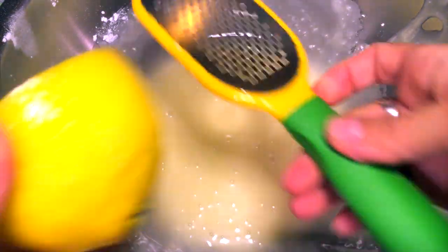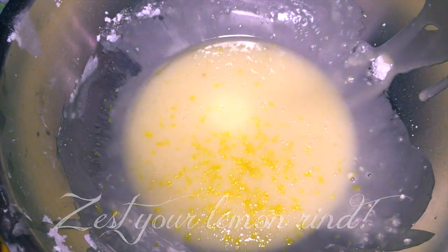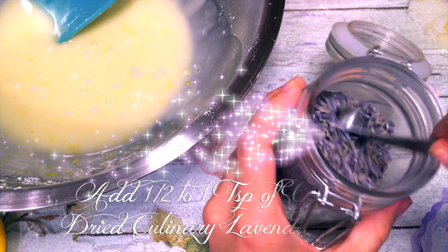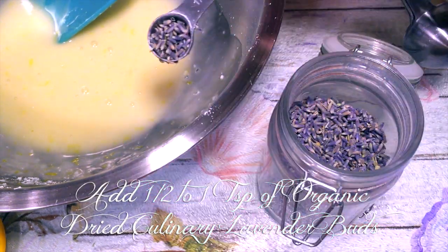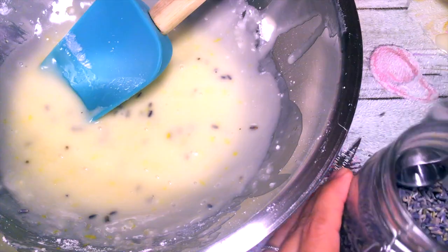Now, instead of throwing away our lemon shells after juicing, we are going to put the whole thing to use and grate the rinds to use it for the zest. This will produce gorgeous yellow golden flakes throughout our icing, and it's going to look so pretty on top of our bread. Now let's add our dried lavender buds. I started off with about half a teaspoon and eventually added a whole teaspoon. Just remember, you can always add more, but you can't take out, so definitely do this to taste.